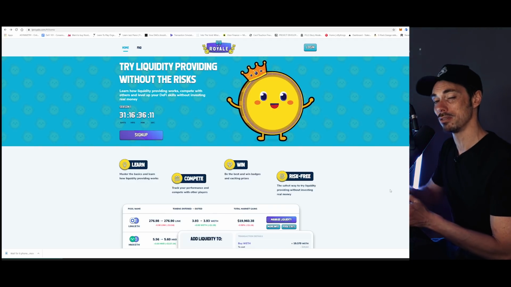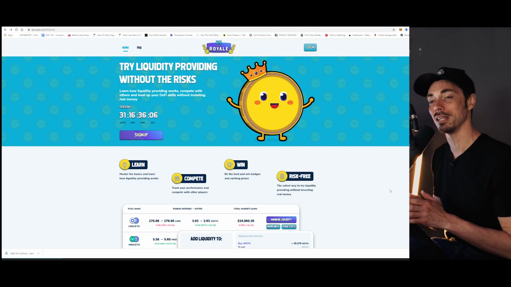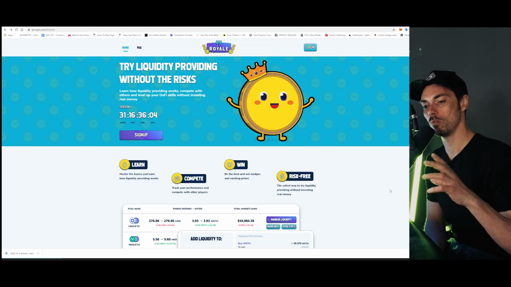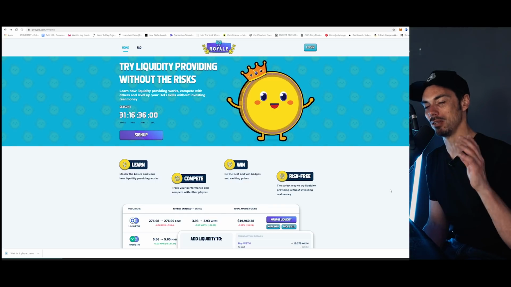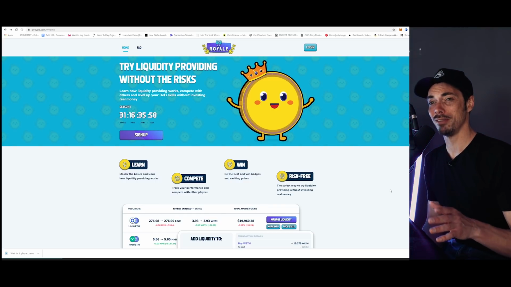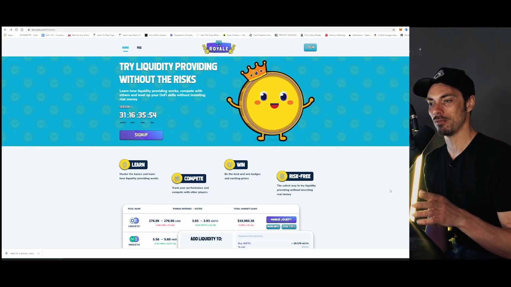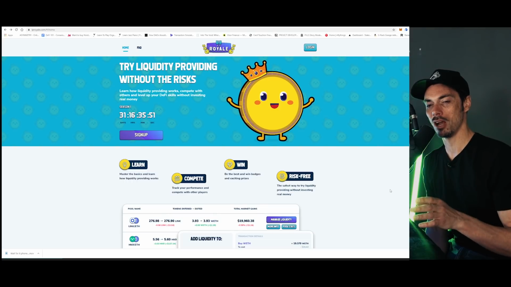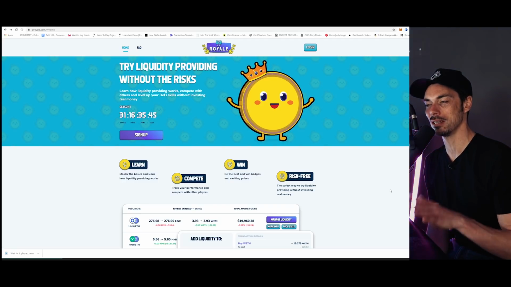Now, it's impermanent because the price of ETH, for example, if it goes up, could also come back down again. So you might be able to withdraw your LP tokens at the same level as you put them in. But this is crypto. I mean, how often does that happen? So when you think about liquidity provision, you're always measuring up how much doing so is worth compared to simply just holding the assets themselves.